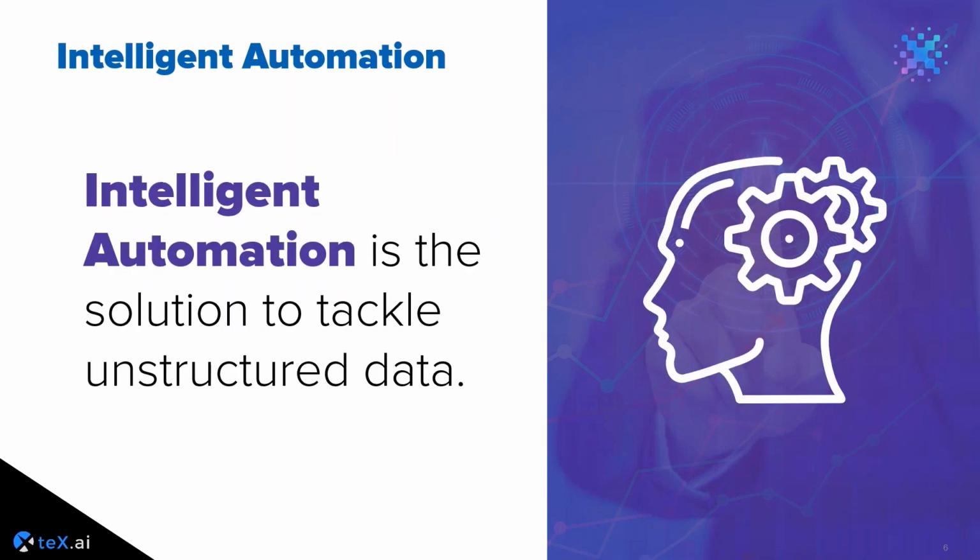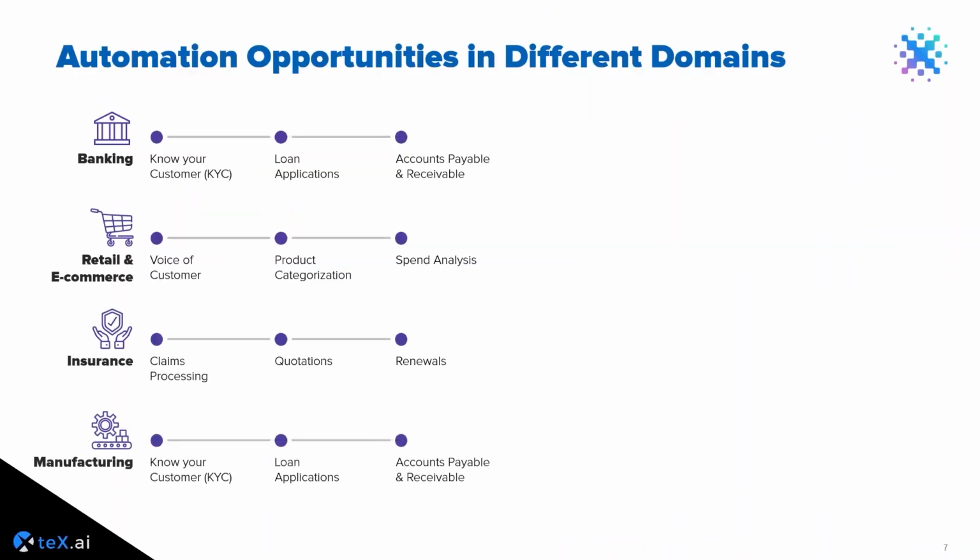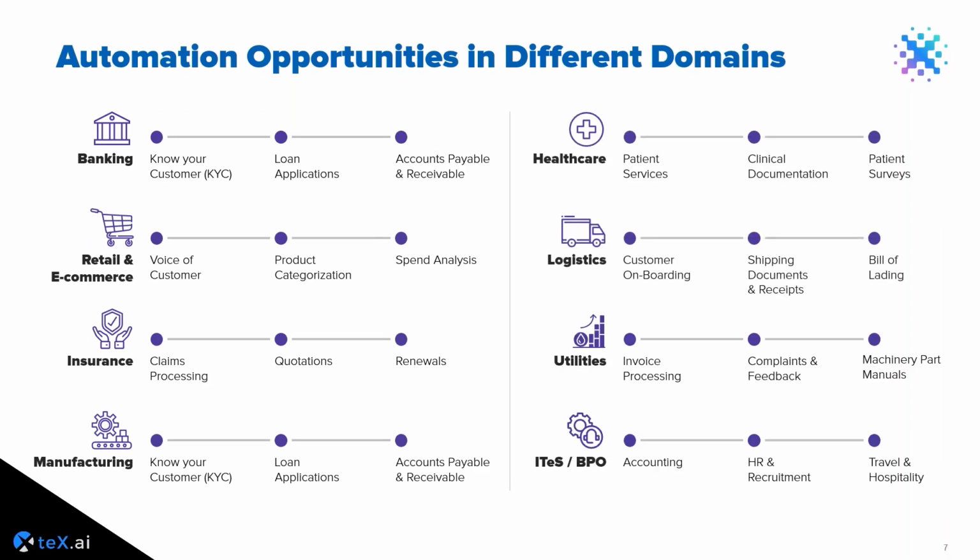So intelligent automation is a solution to tackle unstructured data. By intelligent automation, I mean the ability to understand the context and intent of the data and make sense out of it automatically, right? When I train my models, when I train my machines to fetch the data, structure it, and analyze it automatically, that is the sweet spot, and that is what we are aiming to achieve, and that is what is called intelligent automation, right? Adding intelligence to the machines and making them automatically analyze the data, right?